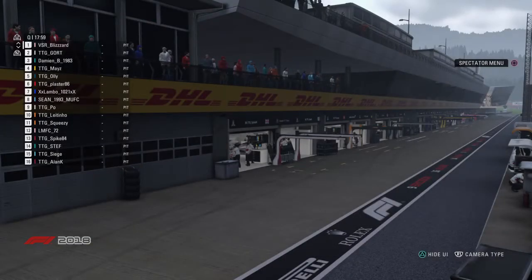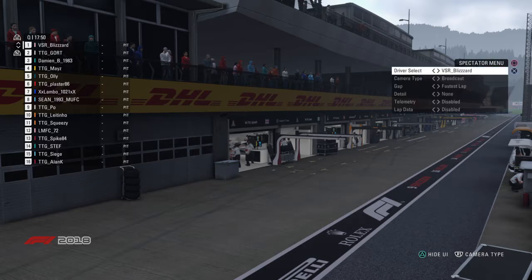Alan in the chat says, evening Kieran. Evening Alan. Hopefully you're going to have a good race today. I believe 3 out of the last 4 races Alan has been driver of the day. Can he make it 4 out of 5? Who knows? Spike says he missed this race last season. Well, he's back for it tonight. And hearing those sounds of it, no, I'm not going there. I'm not doing it.